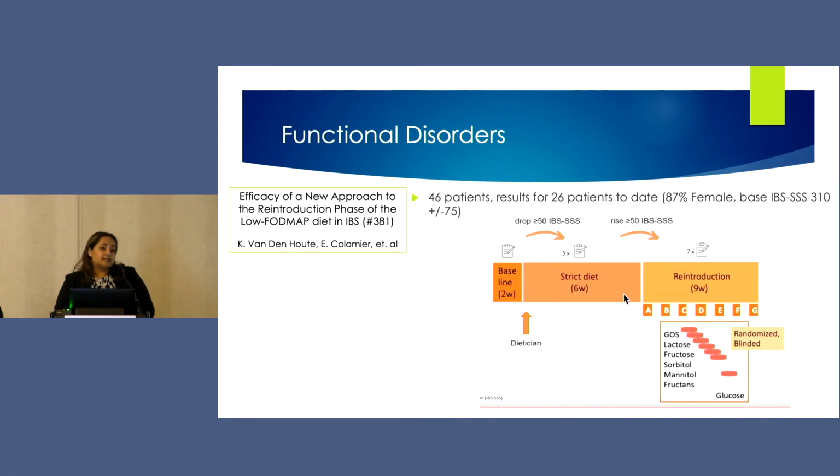This was another diet study. This one was looking specifically at reintroducing FODMAP powders. It's a preliminary study, so there are only 26 patients reported to date. They looked at patients who had fairly significant IBS; their IBS-SS score was fairly high at baseline. They had them meet with a dietitian and get put on a very strict low FODMAP diet. Then they slowly reintroduced them one at a time with these powders, about a week at a time with 2 days of washout.